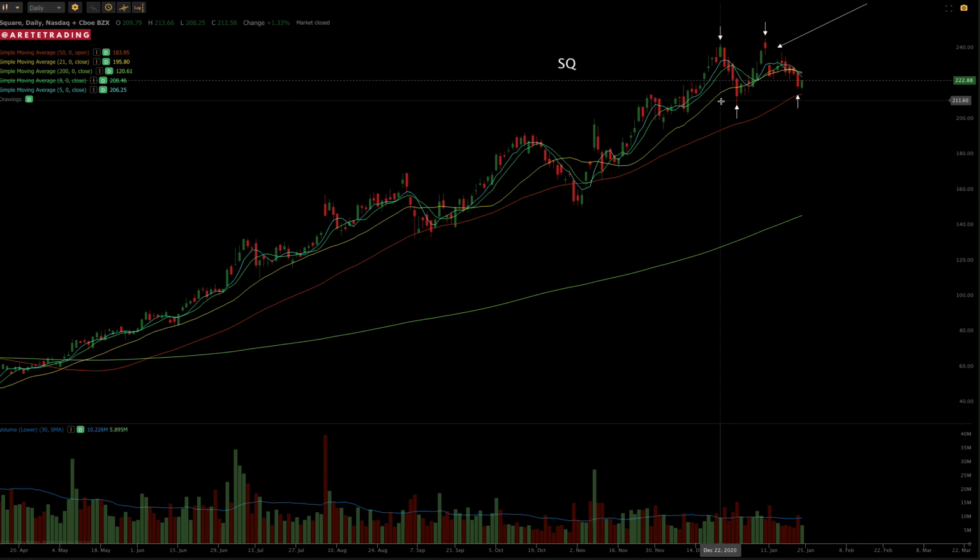But let's just look at the chart and see what's going on here. So I stated that we could be setting up an island gap formation. So you see this gap? That's not good. We rally right to it and fail. We have a double top and an island gap. This is almost setting up to gap down again, to have a gap day on the daily.